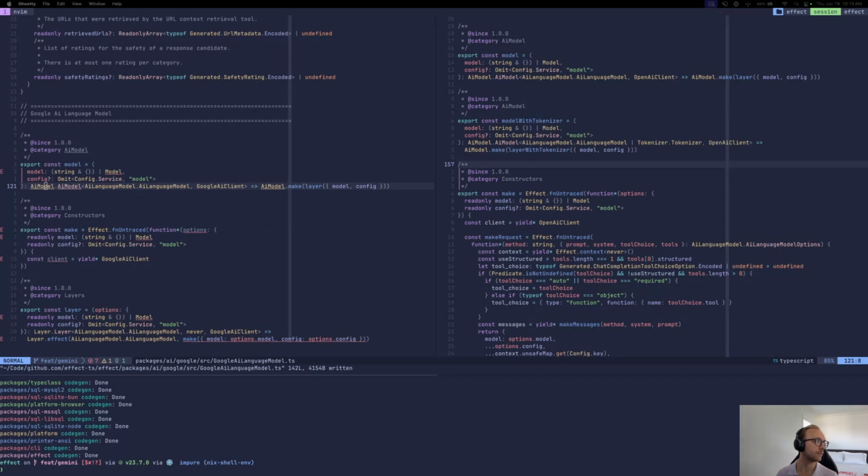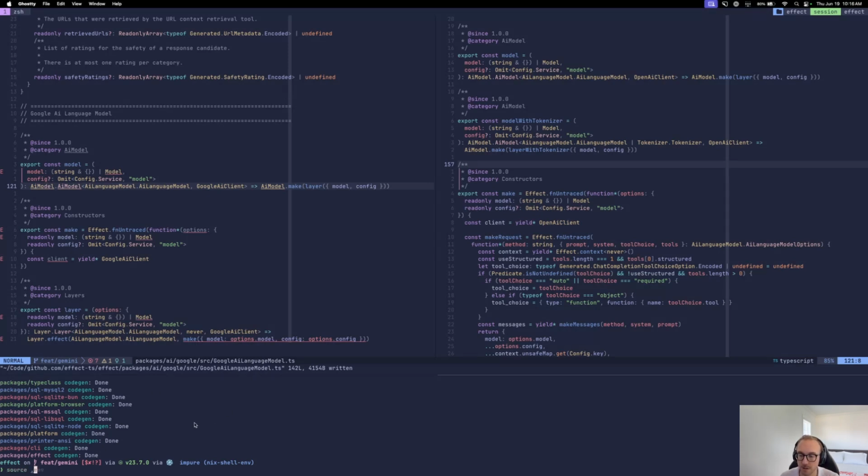Google generative developer documentation. And we just want to list the models. API reference, models. Programmatically list the available models. That's what we want. Get information about a specific model. No, we want list.